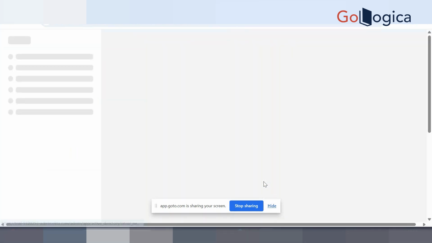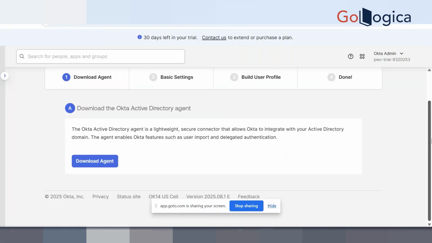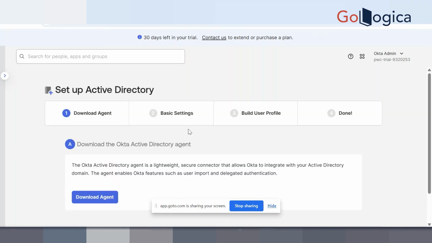Once I click Set Up Active Directory, it will tell me to download the agent. This agent will configure and then fetch whatever directory I have, and send the details over the service account in the Active Directory location, making the bridge between your Active Directory and Okta.